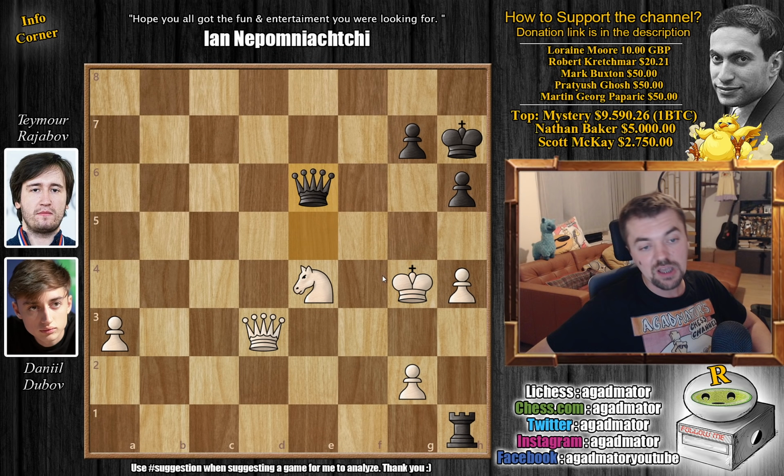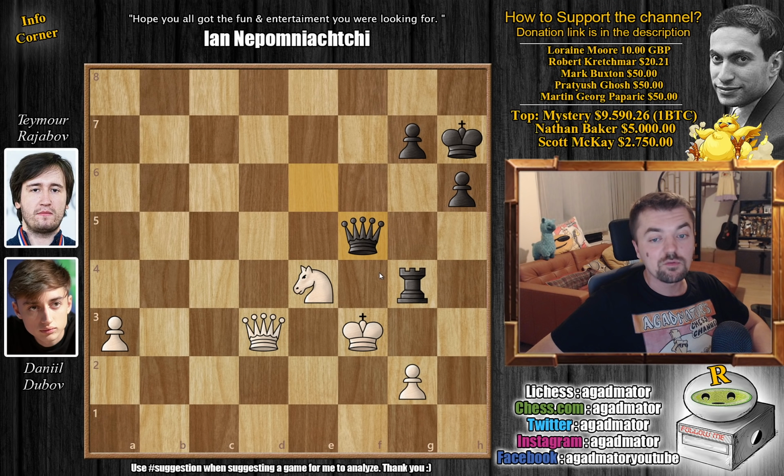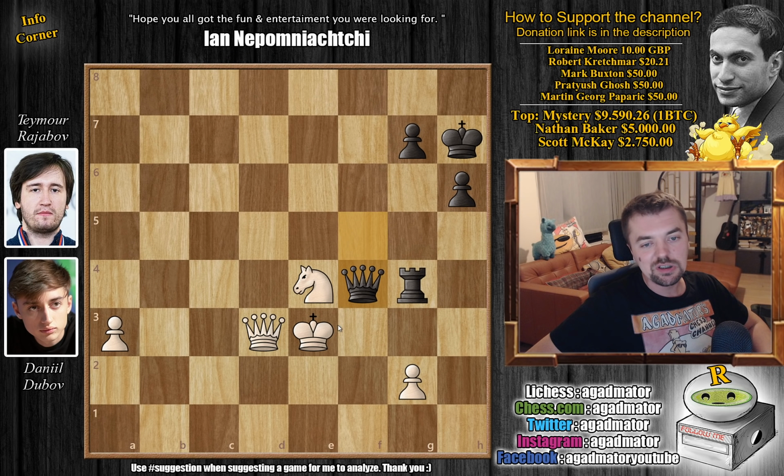Again, Rajabov is very happy with a draw. King f4, and now rook captures on h4 with check. King to e3, and now rook to g4, going after even more pawns. Also, rook to g3 check would be deadly, because the knight cannot move. So king to f3, attacking the rook here, and now queen to f5 with check. King e3, and now comes queen to f4 with check. King to d4, and queen to d6 check.